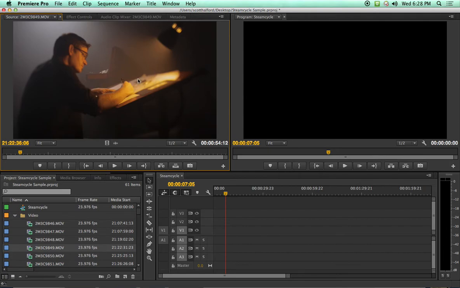Or you can desaturate it to make everything a little more desaturated. I added lots of contrast to this, and I'll show you different color correcting you can do, but definitely don't use the footage in its raw form because it's not as pretty as if you add some contrast to it.